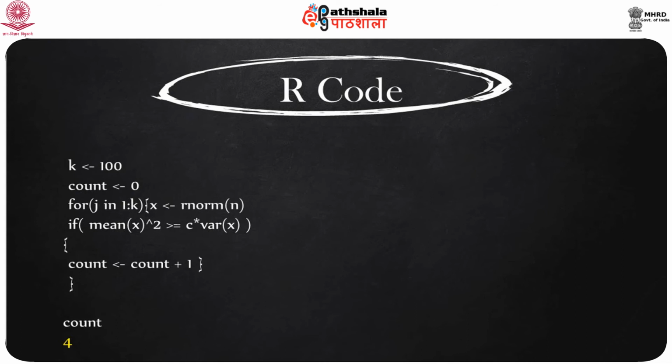So, here is our count variable and it gives the value 4 here. Now, think of what does 4 means, what does the output means? It means that out of 100 samples of size 10, the confidence interval cannot capture the mean 4 times. So, the proportion of interval failing to capture is 0.04, as we can understand.